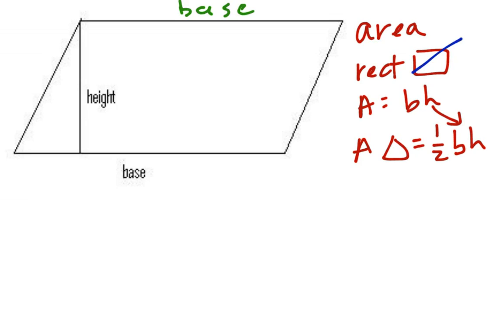Once you choose your base, you're going to have to determine your height. Since the sides of a parallelogram are not going straight up and down, they're not perpendicular. This side here is not. See, there's no little right angle. So you have to draw a new line coming down from the vertex. Same thing with the triangle. You're starting at a vertex, and you're coming down, perpendicular to the base. As long as your line comes from a vertex and is straight down and perpendicular to the base, then that's considered your height.